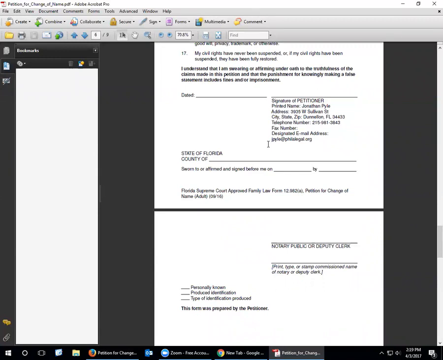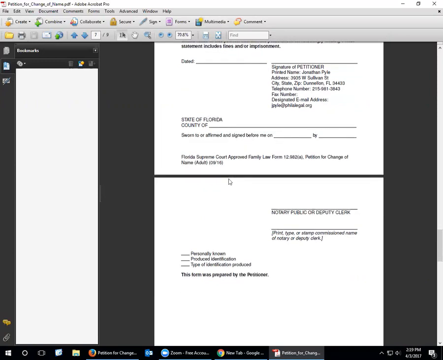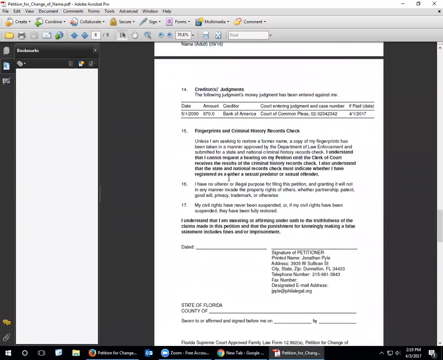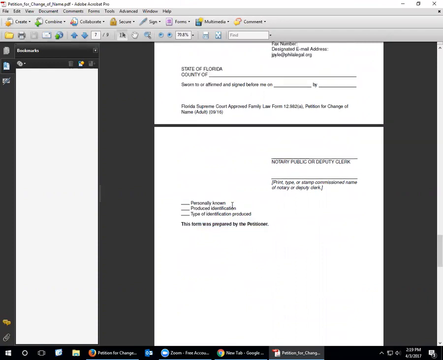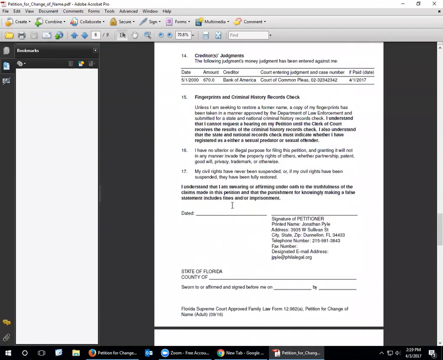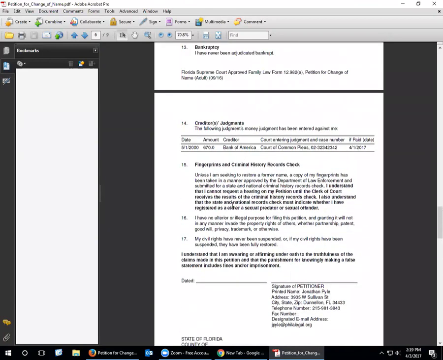Yeah, we could remove the footer if there is some word that's different. Like, for example, instead of the fill in the blanks about who filled it out, I just said it was prepared by the petitioner. So that's kind of a new thing.